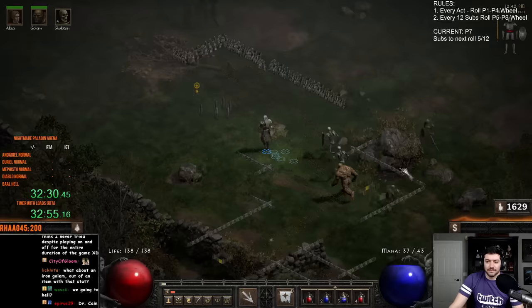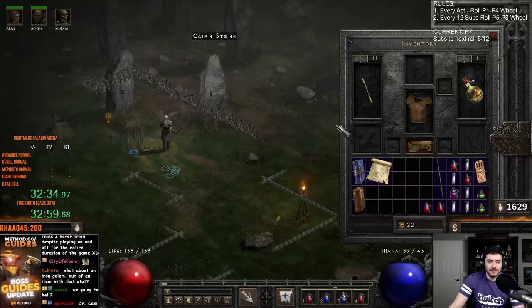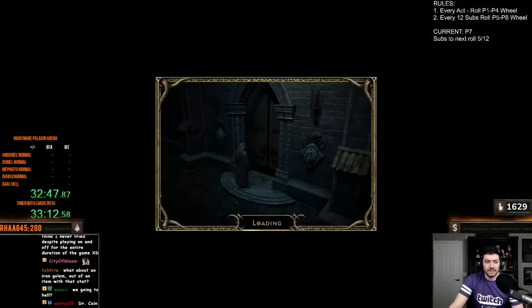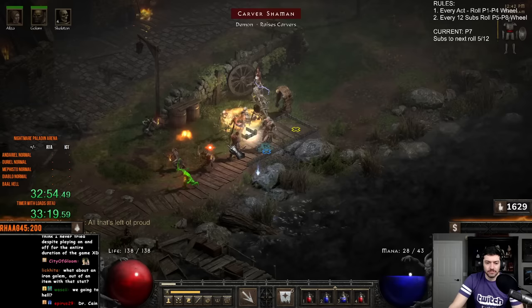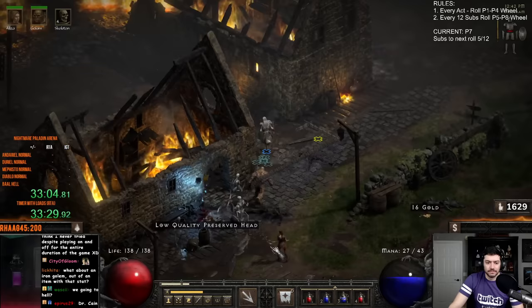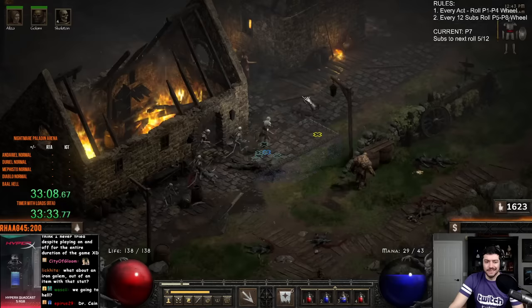Nah, nothing on it. We go into hell? Yeah. Ring. Alright. All that's left of Cloud Tristram. Ghosts and ashes. Get him, baby. Ooh, preserved head. Come on, big money! One to dim vision. Womp womp.